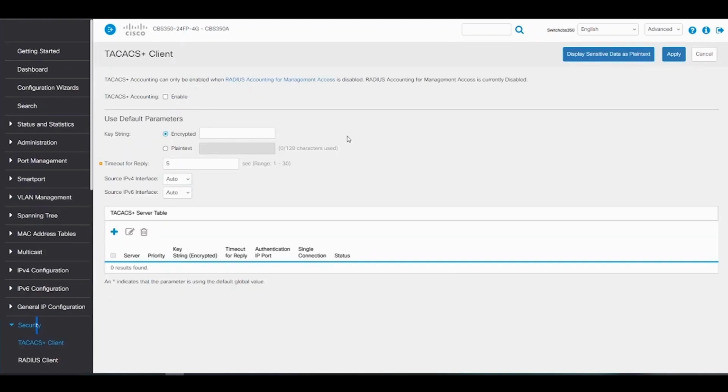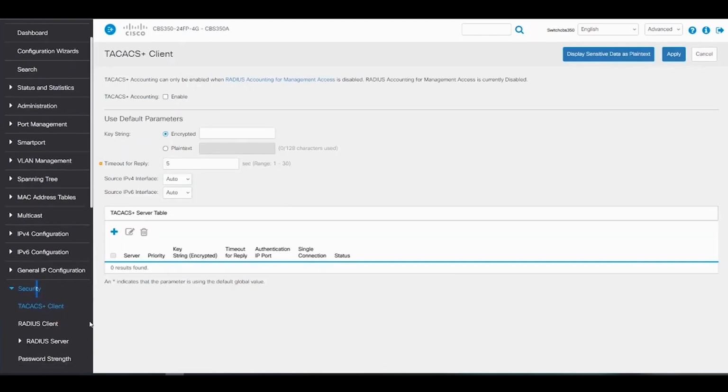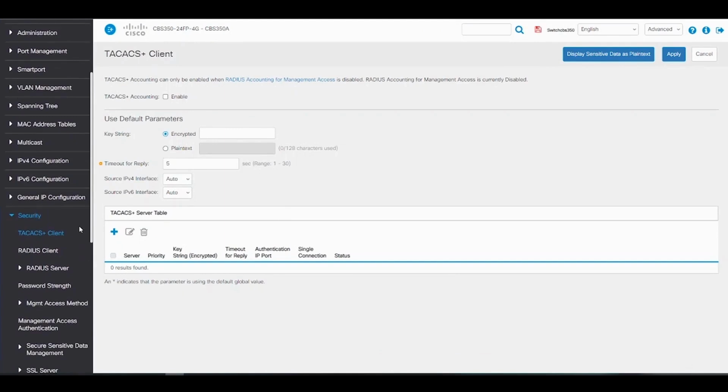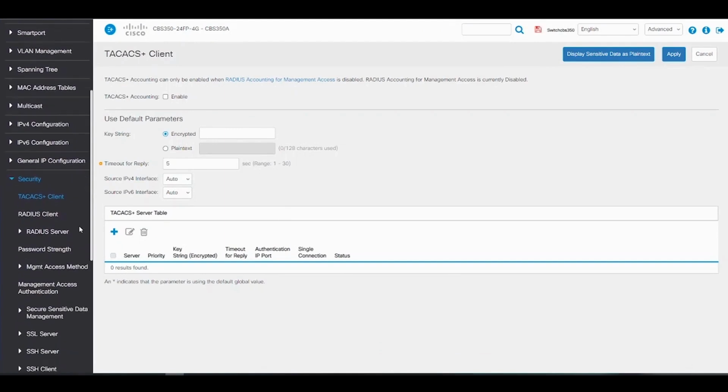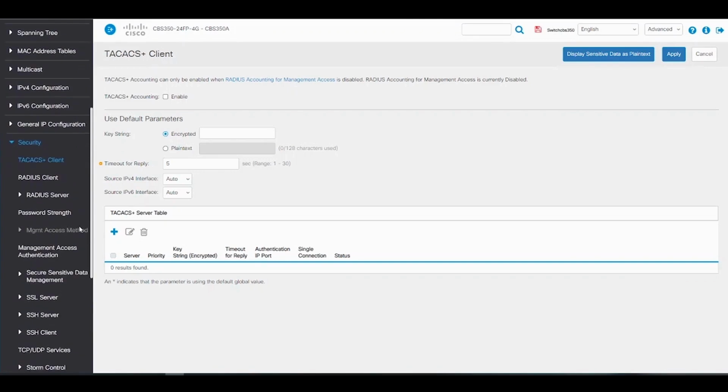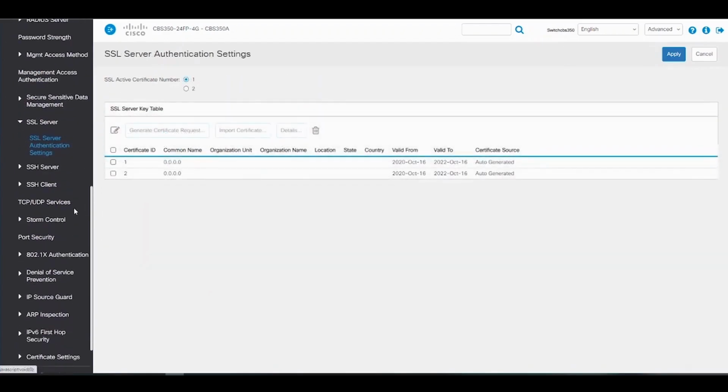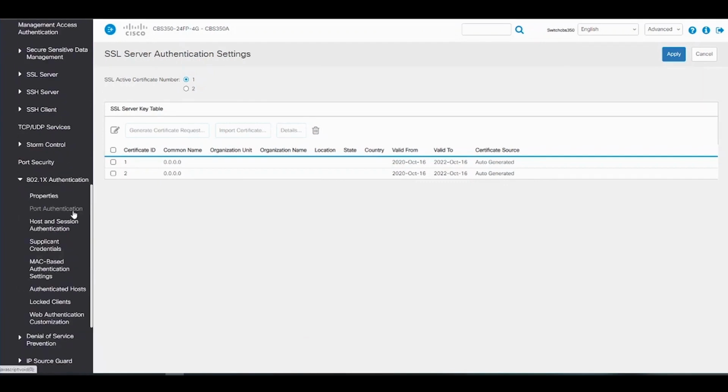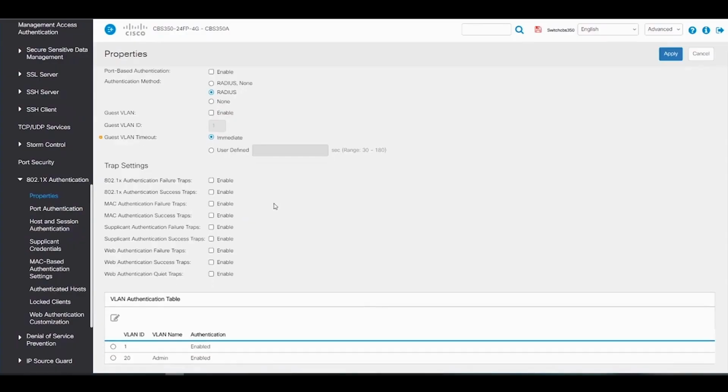Enhanced security capabilities provide a solid foundation to safeguard the privacy of customers. Cisco Business 350 series switches provide the advanced security features we need to protect our business data and keep unauthorized users off the network. Embedded secure socket layer SSL encryption protects management data traveling to and from the switch. Support for advanced network security applications, such as the IEEE 802.1x port security, tightly limits access to a specific segment of our network.